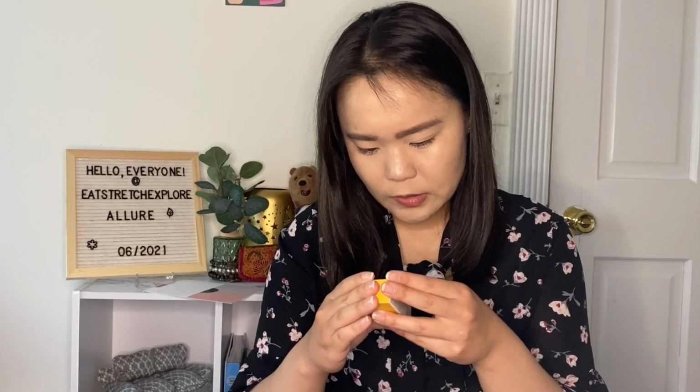And then let me see here if I can read this quickly for you. It does have fragrance and is pretty high on the list. Oh, I forgot to mention on the mist, I did see fragrance, but it's the very last thing on the list. As you know, ingredients are usually listed by concentration, but after a certain percentage of the formula, they're able to put it in any order.